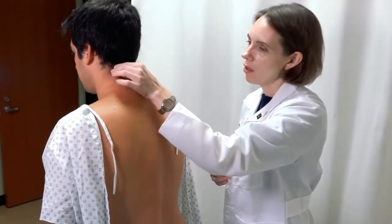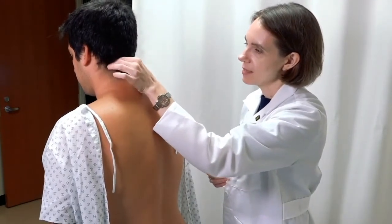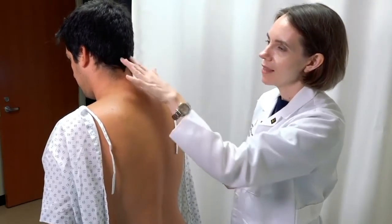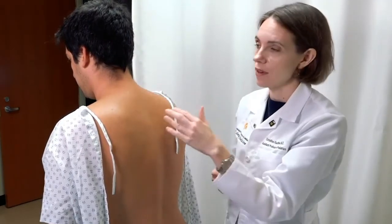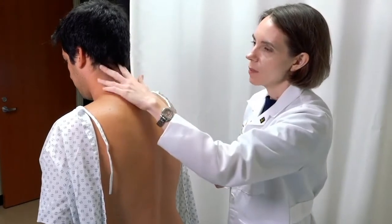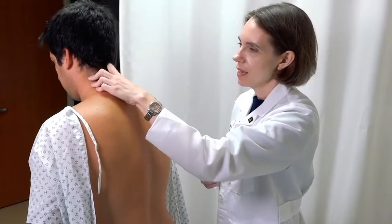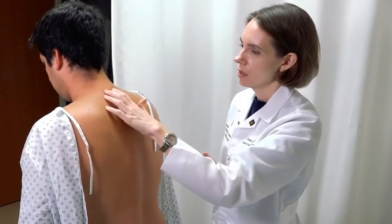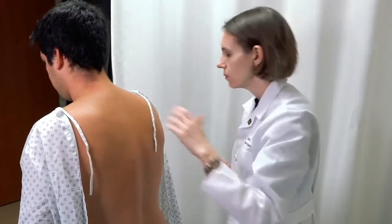Then you want to palpate along the paraspinal muscles from the base of the skull down to the tops of the shoulders. And again, that's looking for pain or tenderness or any evidence of muscle spasm. Then you're going to want to palpate the area of the spinous processes. Again, from the base of the skull down to the tops of the shoulders.